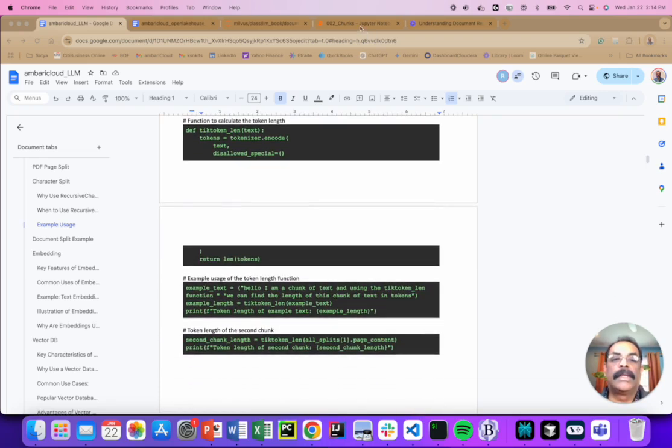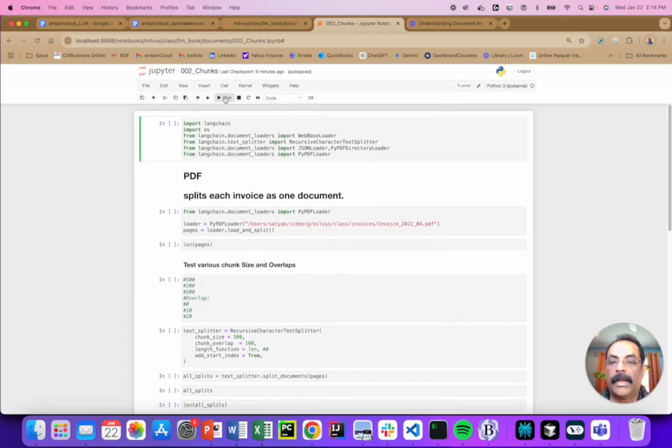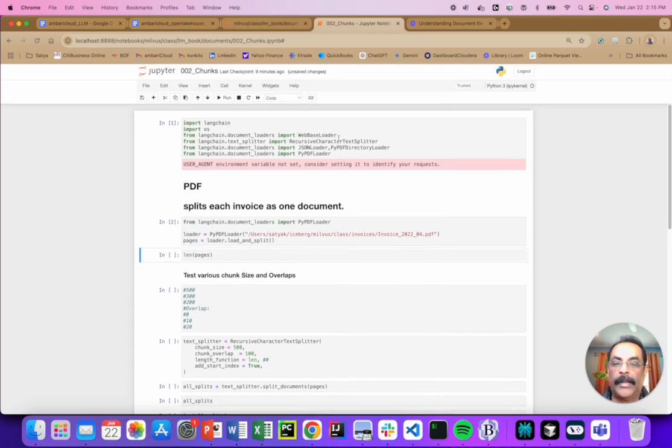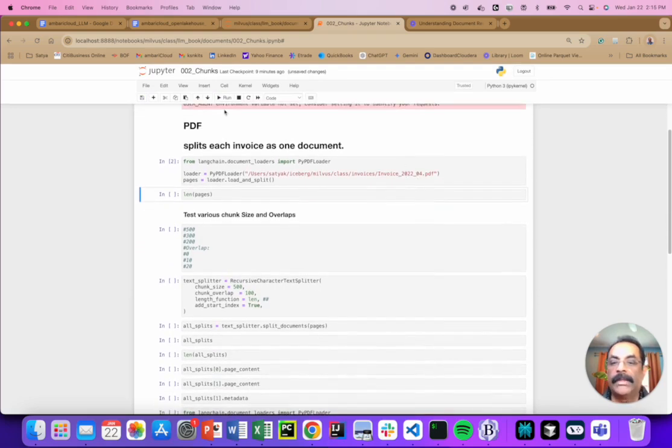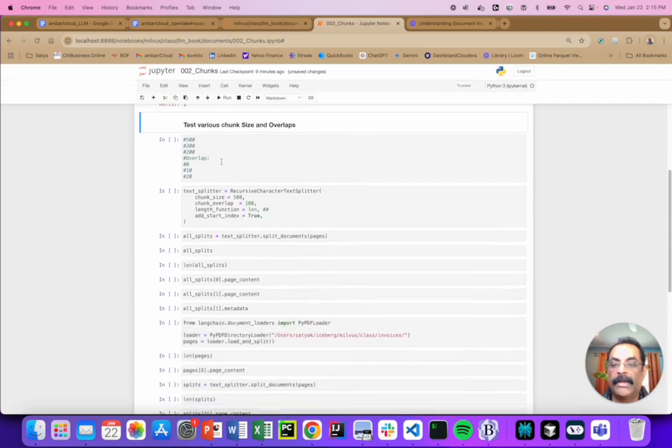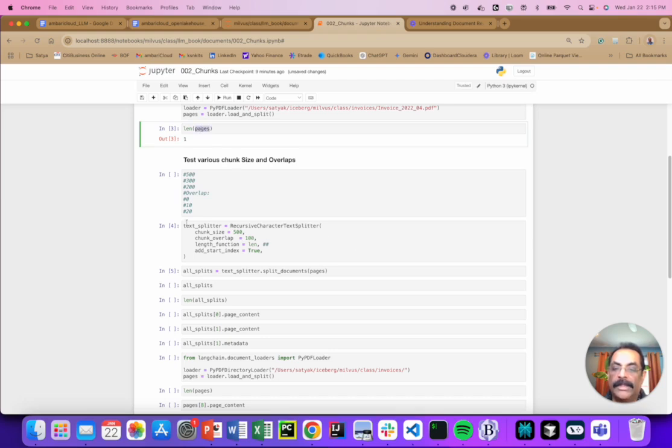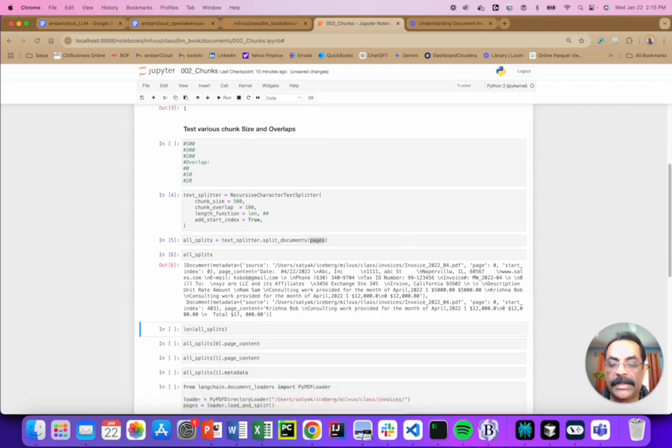Okay, let's look at the example here. I have a method here. From the library, I'm going to read one document, read and split, then one page. Here I'm going to build the split object. I'm using 500 and 100 and the start index. So let's create a split object. Then I'm going to split my pages using the text splitter's split documents method, passing my pages. Now let's run that split.